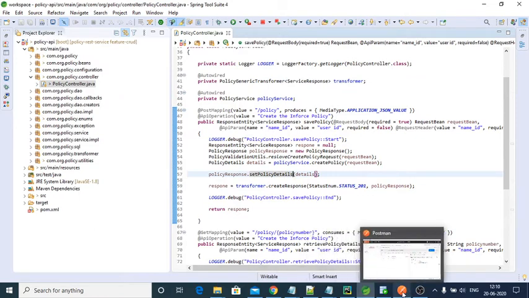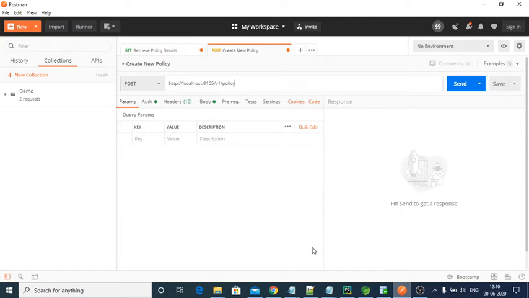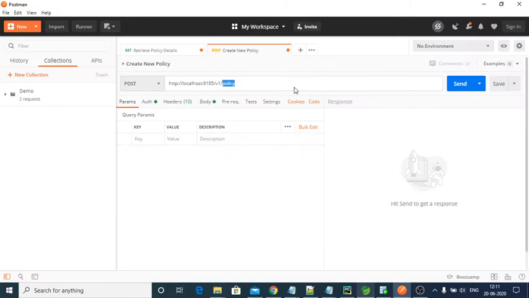And then once I've started, this is my request mapping, right? So what is the request mapping here for the POST method in the Postman collection? This is the HTTP protocol, this is localhost, this is the port number 9165, and this is version v1 of my API. This is the policy endpoint. This is mapped to the corresponding controller class of the post mapping. Based on this, it will be identified and run.